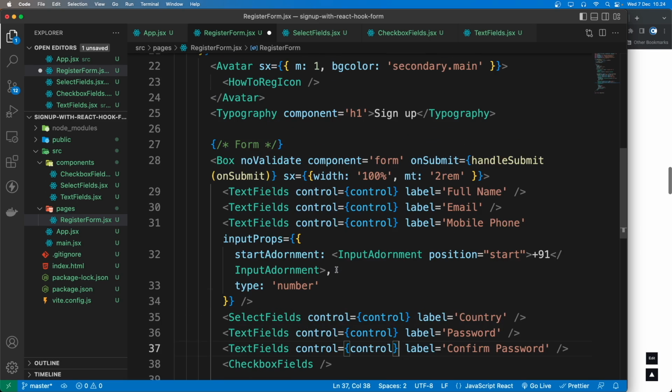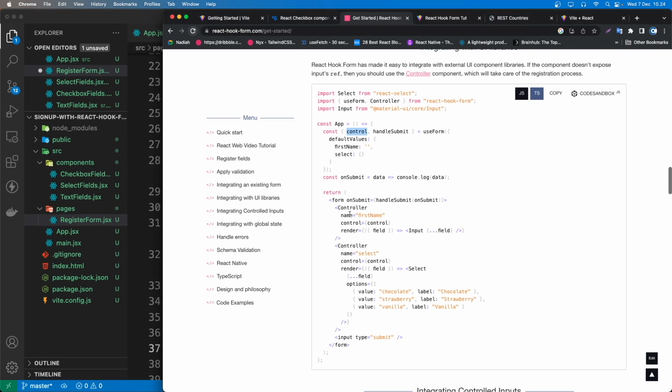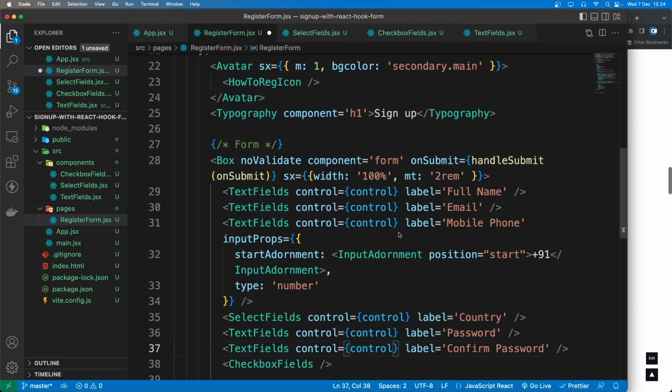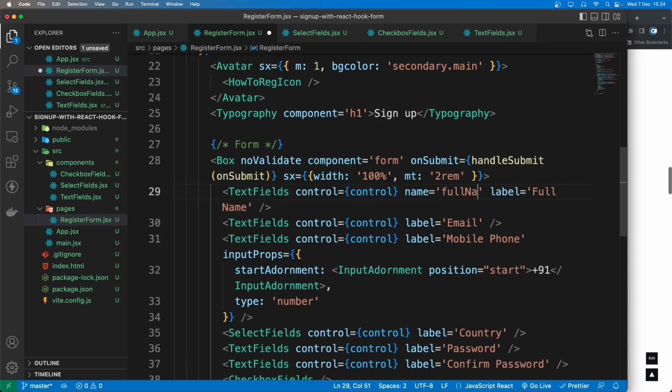Okay, and also we give a name, the name of the input. So in this case, I'm going to say name set equal to, let's say, fullName. For this one, name set equal to email.